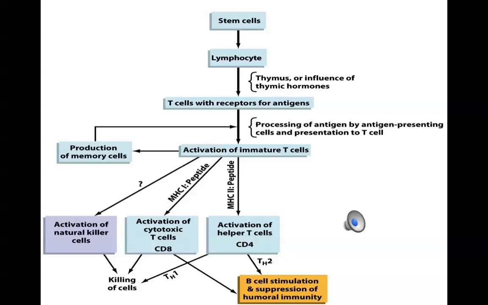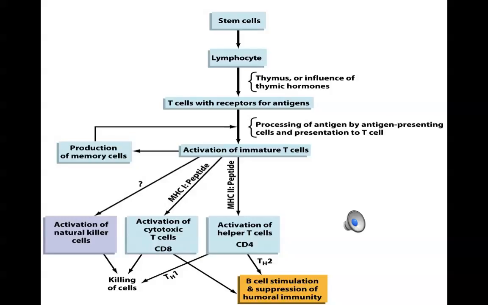T cells have TCRs on their cytoplasmic membranes that interact directly with antigen or foreign bits and pieces or non-self materials that are packaged in MHC markers. Once activated, these immature, now activated cells of T lymphocyte derivation produce either pools of memory cells and CD8 positive cytotoxic cells, CD4 positive helper cells, and there's a small pool of lymphocytes that also become natural killers.